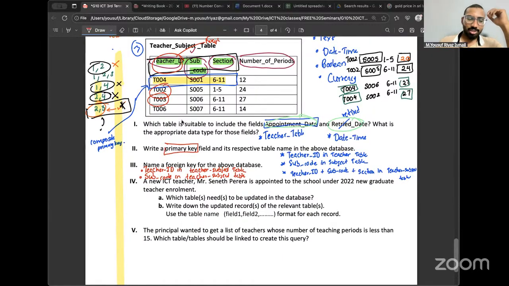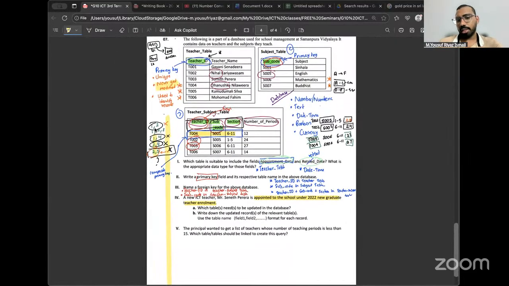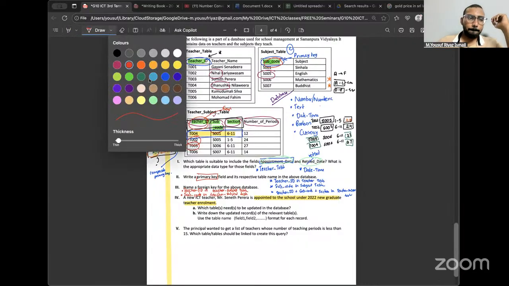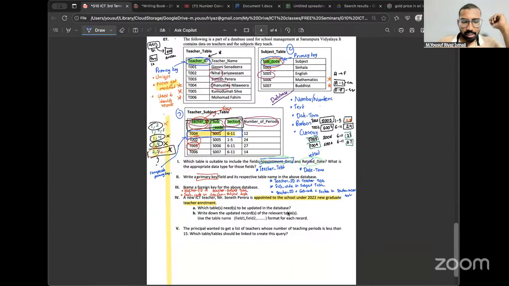Okay. So the table that represents this fellow, Sanath Perera, being appointed to the school under the new grade. Basically, the whole statement is talking about a new teacher coming. It is not talking about this teacher starting to teach a subject, or a new subject being added. So which table needs to be updated?